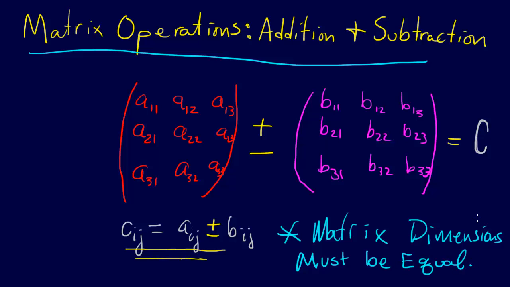That is the restriction that we have, because otherwise we have Aij but we don't have a corresponding element Bij, and so we can't do the addition or subtraction and we're stuck. So this is a big stipulation that we have on addition and subtraction: the matrix dimensions must be equal.